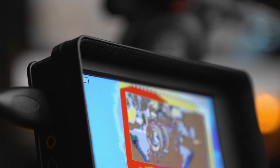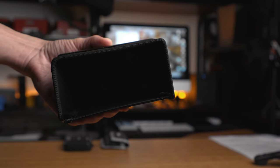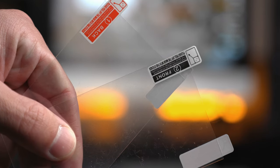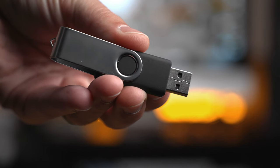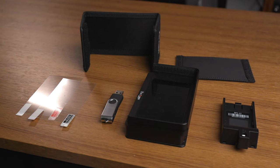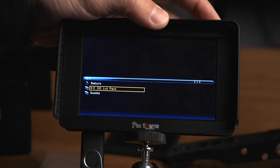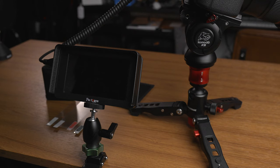In the box you get a very thick and heavy-duty sunshade, which attaches inside the frame on the monitor itself, plus an optional bottom part for the sunshade — cool and not usually included with other monitors. You also get screen protectors, and a USB drive. There are no paper instructions — it's eco-friendly — the instructions are on the USB. You can also load LUTs onto the monitor from it, so you don't even need your own USB.